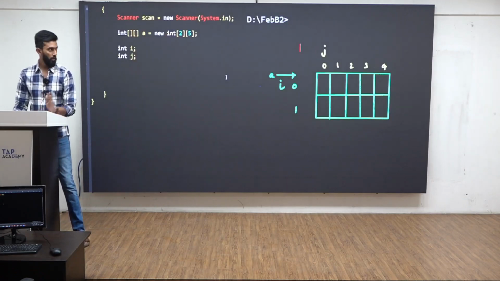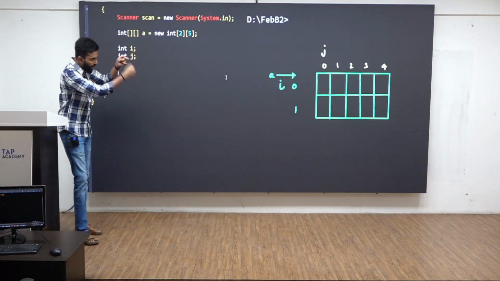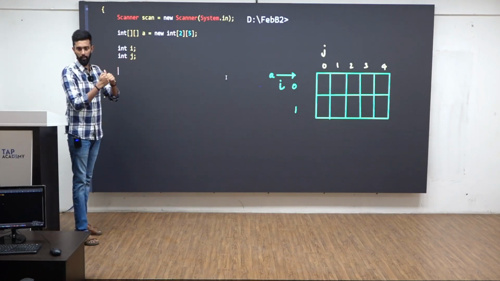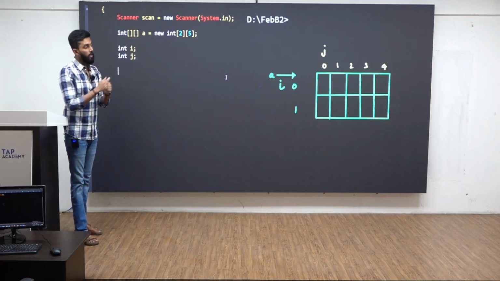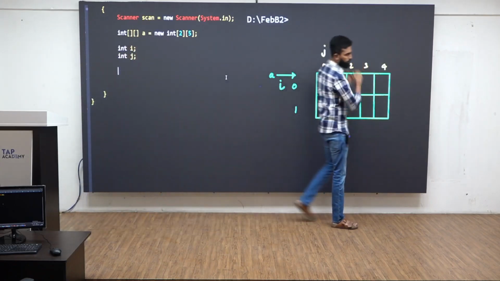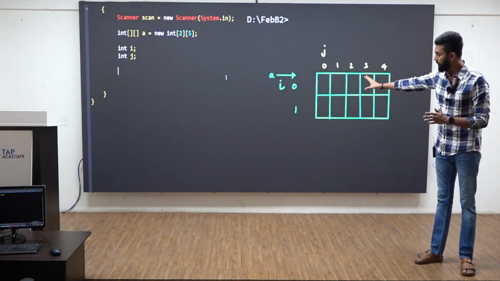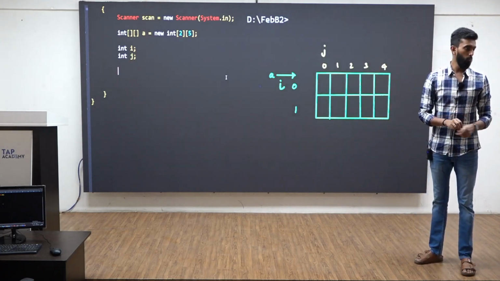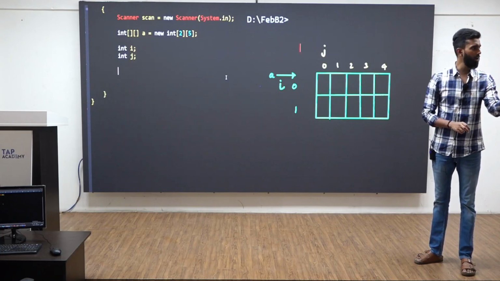Now you must think. I need to write loops. There should be a loop for classrooms, because class is also repeating. I may have 2 classes, I may have 10 classes. We don't know. It should repeat. Inside every class there are students. So even for students there should be a loop. Correct or not? So in this particular example, I should have 2 loops. One which takes care of rows, one which takes care of columns, or class and students.